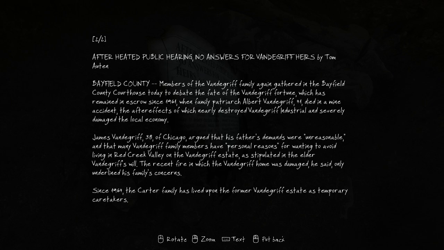After heated public hearing, no answer from Vandegriff. Members of the community gathered in the Bayfield County Courthouse today to debate the fate of the Vandegriff fortune, which has remained in escrow since 1961, when family patriarch Albert Vandegriff, 71, died in a mine accident, the after effects of which nearly destroyed Vandegriff's industry and seriously damaged the local economy. James Vandegriff, 38, of Chicago, argued that his father's demands were unreasonable and that many Vandegriff family members have personal reasons for wanting to avoid living in Red Creek Valley, as the Vandegriff estate stipulated. The recent fire in which the Vandegriff home was damaged, he said, only underlined his family's concerns. Since 1967, the Carter family has lived upon the former Vandegriff estate as temporary caretakers.